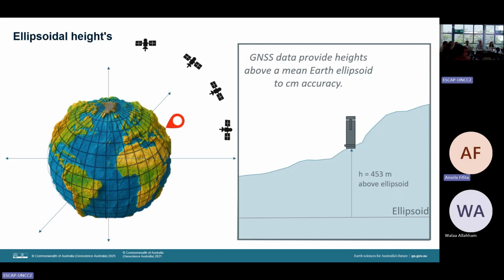So while GNSS gives us precise ellipsoidal heights, they're not the same as heights that we experience and use in practice, like heights above mean sea level. Converting GNSS heights into physically meaningful heights, so ones tied to water flow and sea level and the landscape, requires the use of what's called a geoid model and careful integration with local height datums, which I'm going to drill into as we go through these slides. The distinction between geometric heights and physical heights is foundational to geodesy, and getting it right is just critical for many of the applications we just covered.